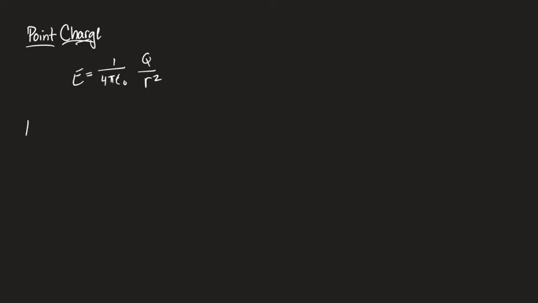Then we did the infinite line of charge. It has a charge density, not a total charge. So we have to switch over from dealing with a complete amount of charge to dealing with the charge density. The electric field here had some kind of linear symmetry. That part's important because I'm not putting the direction of these electric fields here. I'm just putting an expression for the size of the electric field. And it decayed with distance away from the line. And it was just 1 over R.